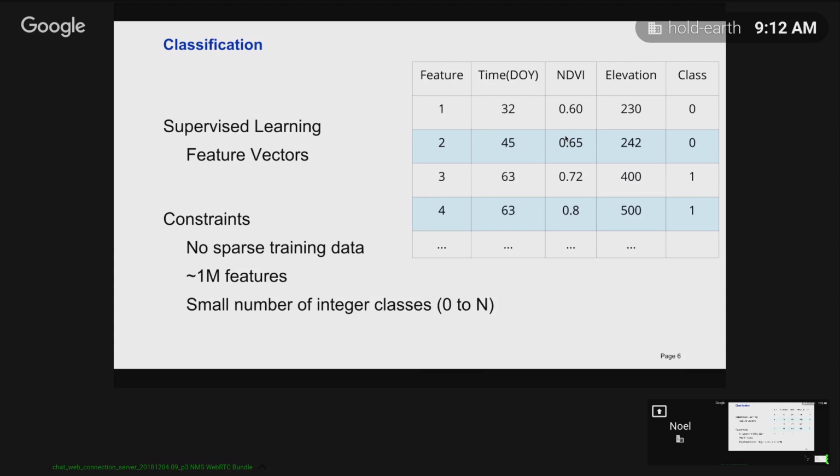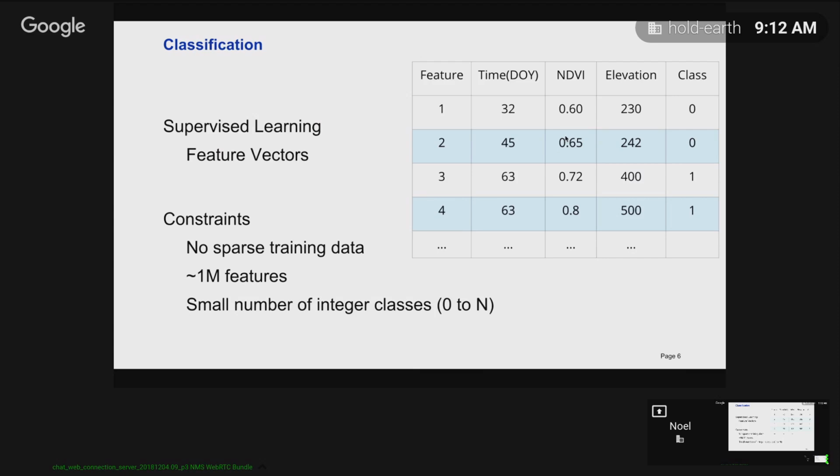So what that means is you just need to be a little judicious in picking your training data. You can't just take the entire world and stick it in a classifier and hope for the best. I want to make that happen. You just can't do it right now. As I already said, the data can't be sparse. No holes in your training data. That's not allowed. And the classes that we use need to be small numbered integers.